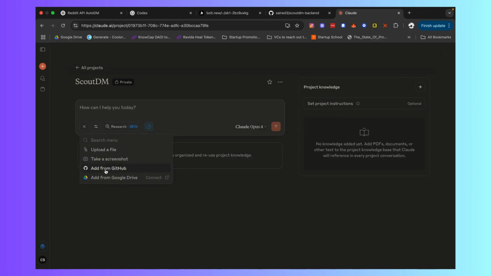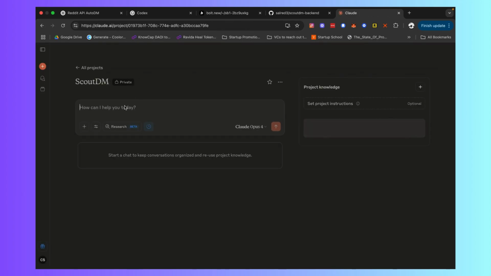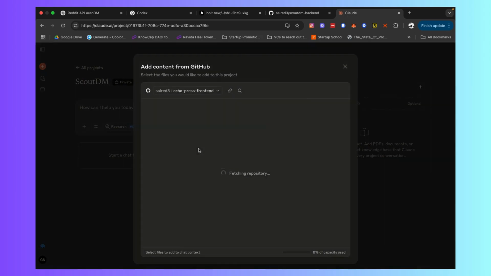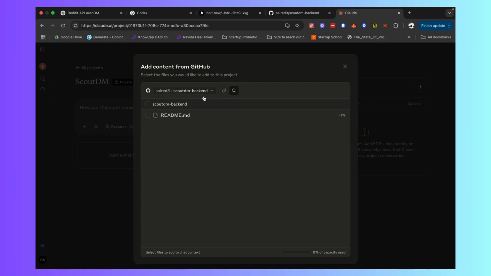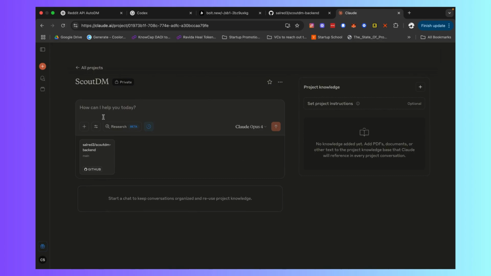And so I'm going to go ahead and, you'll see what I'm going to do in a second. I'm going to turn on extended thinking. And then I'm going to come in here and do Scout and do that whole thing. And I'm going to come in here and do the front end.